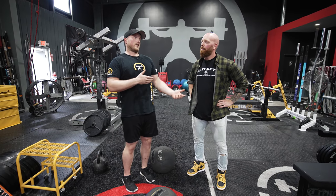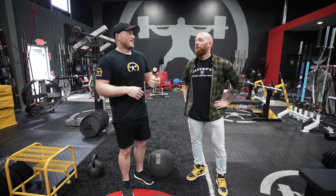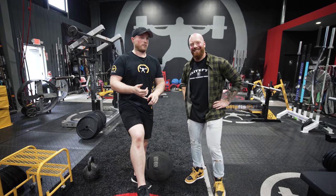But there are some downsides to plyos, to jumping, if you don't have the right form for it, or if you're a larger person. There's lots of things that could go wrong. Or if your sport is jumping. That's it, right? So like basketball, volleyball, all that.